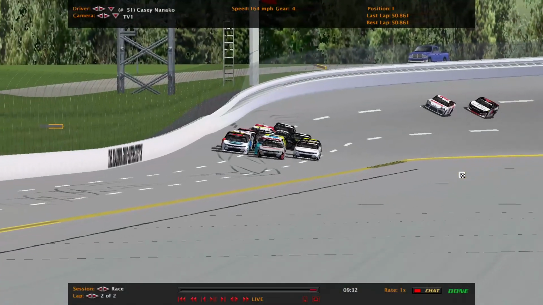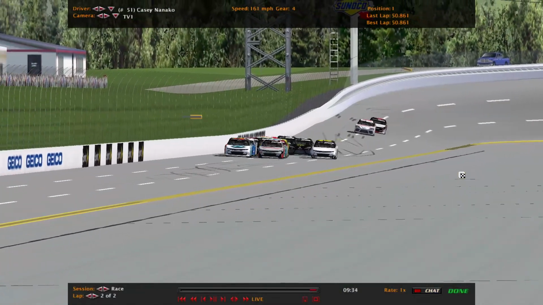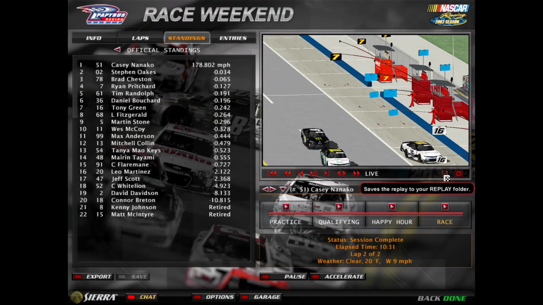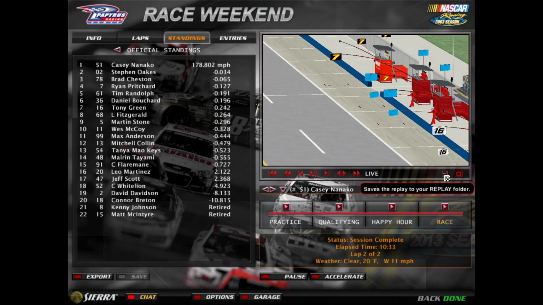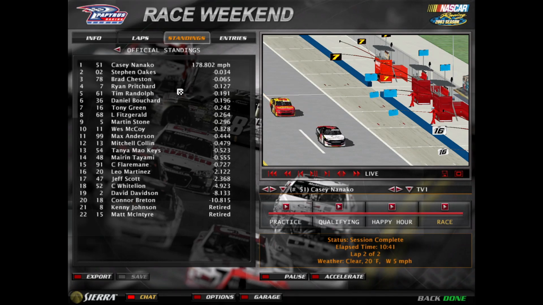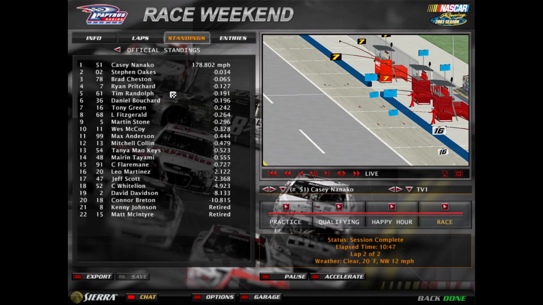Yeah, no humongous wreck at the end there. Just had the 1 crash off turn 2. And that was it. We'll take a look at the full race results first. Casey Nanico led only 1 single lap, and he is the winner today. Stephen Oaks in the 0-2 got passed on the last lap. He did everything he could to hang on. He almost got it. Came up 1 spot short. Brad Cheston, a 3rd place finish for him, and he definitely needed that.